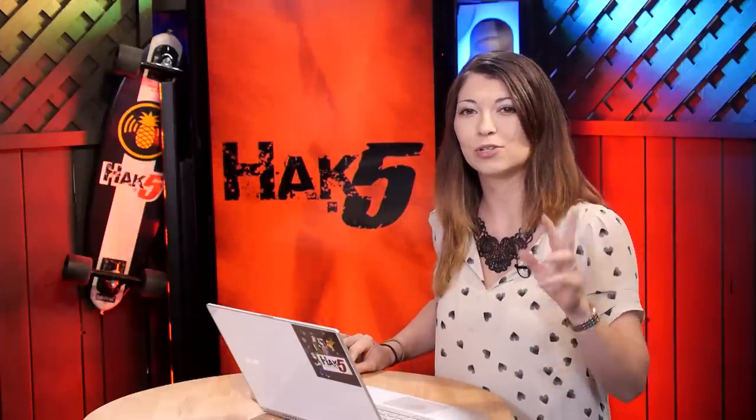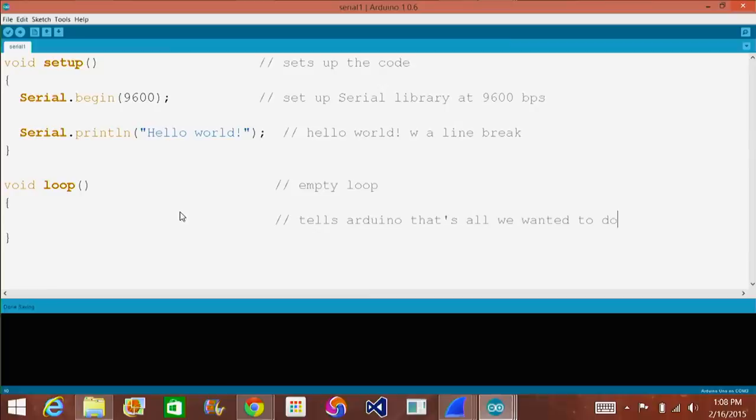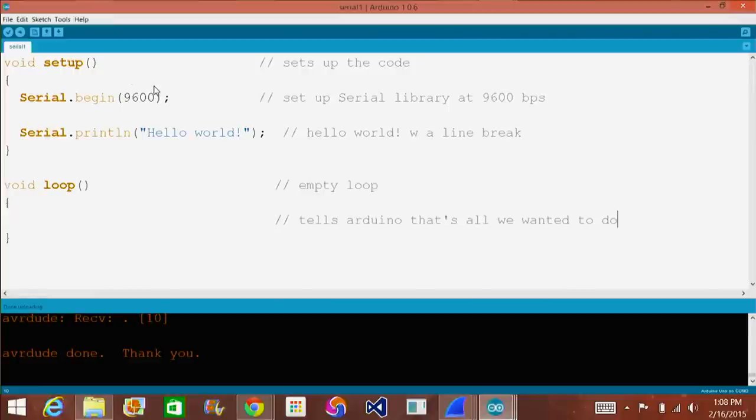When you use a serial monitor and want to watch something get typed out onto your screen, you'll notice there are two little LEDs on your Arduino when you have it plugged in — they're called RX and TX, found right on the board. They're tiny LEDs that flash when you use some code. There's also a reset button you can press any time you use the code. I wanted to show four different examples of code, starting with a very simple Hello World. When I go ahead and validate and upload this onto my Arduino, it'll take just a few seconds, and once done I'll show you what this code means.